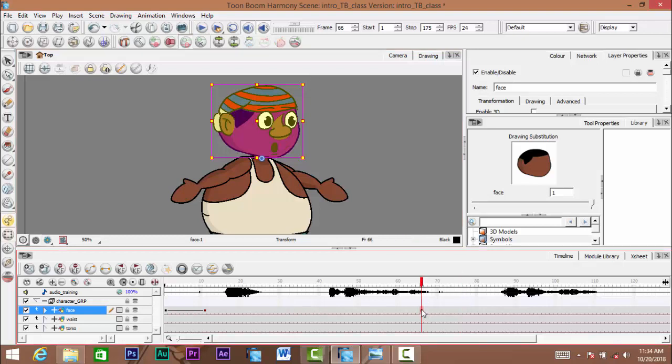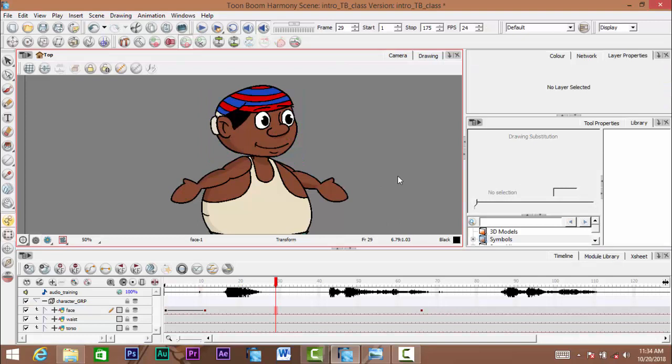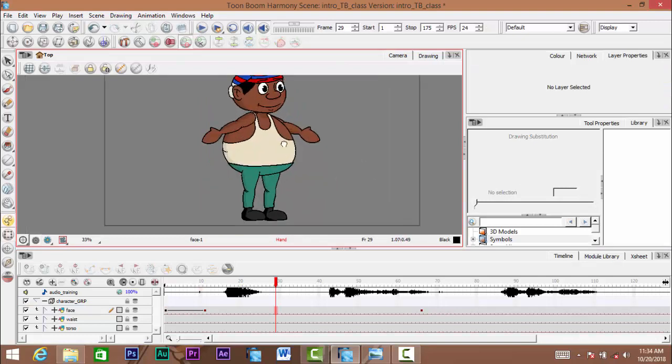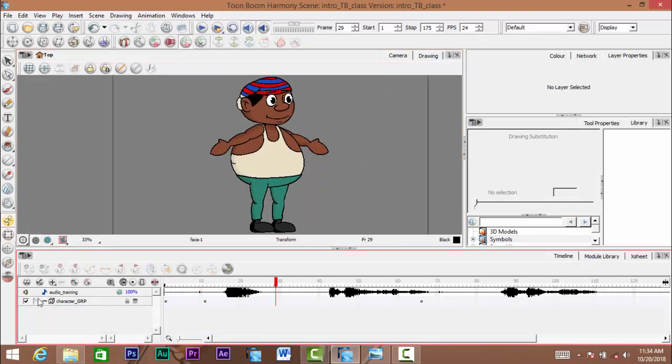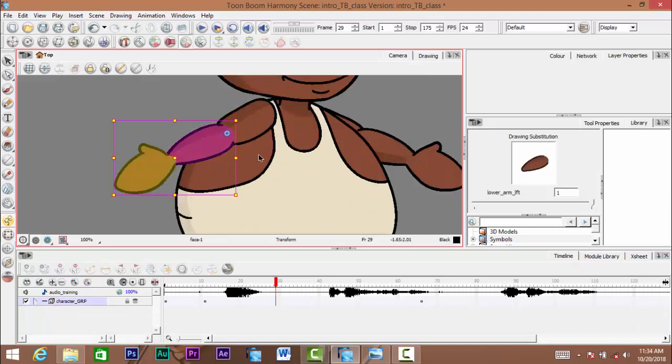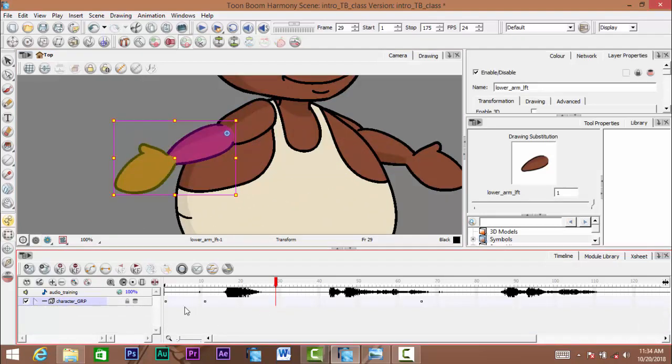So it's going to record the position I rotated this head and put it as a keyframe somewhere. All right, so it's going to record it. All right, so that is how we do animation. You will continue doing this until you are through with this dialogue from the sound and you finish animating. I will also continue to do the same thing with the hands and the body, okay.